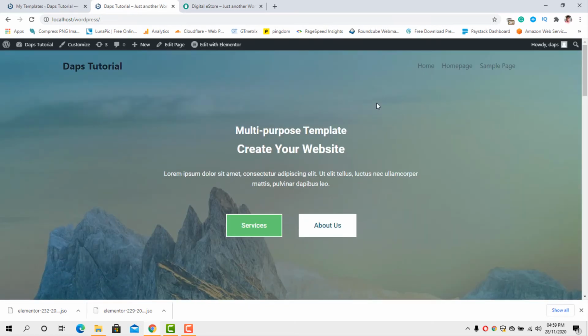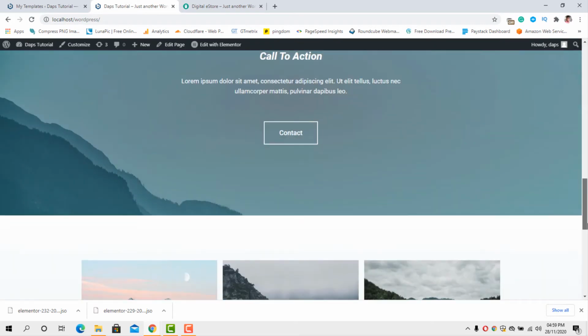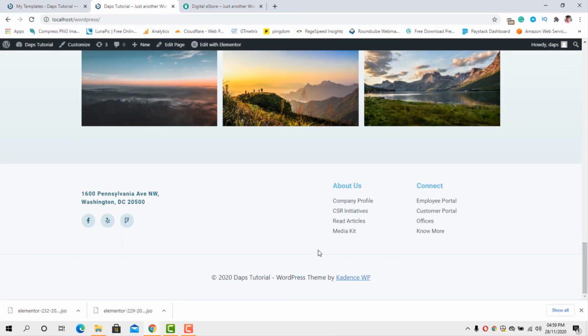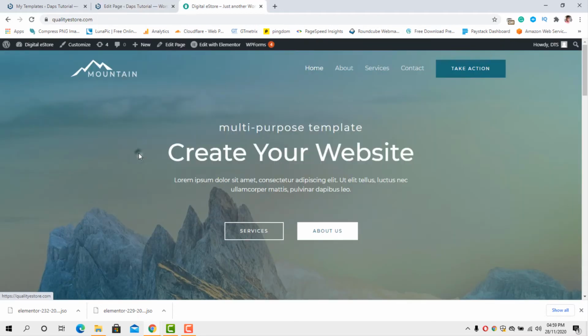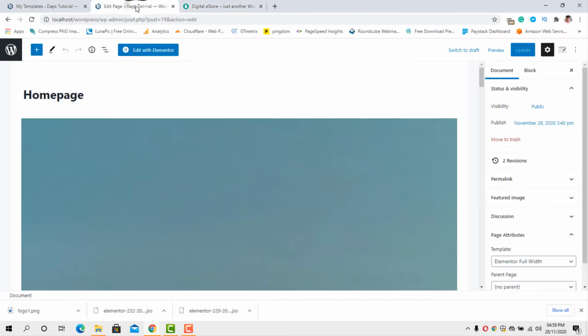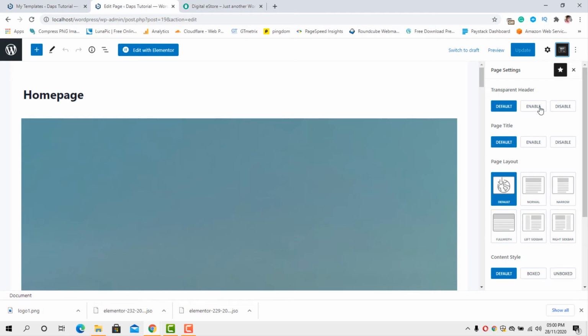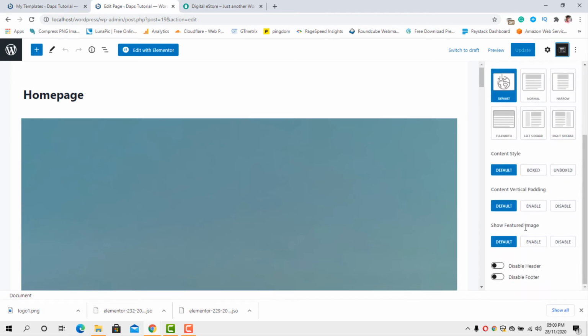So you can see that we have a logo here, and we have a menu here. Unfortunately, we still have a footer here, so let's edit this still. Save it as logo 1. Okay. Now for us to be able to remove our footer, let's come to the page settings, and then we can disable footer here, which is good.